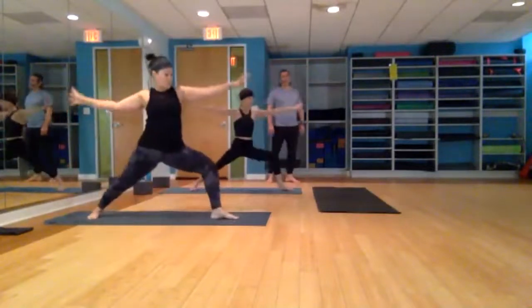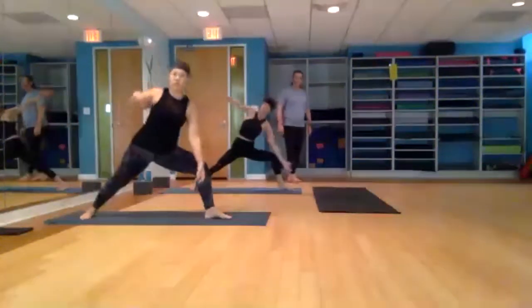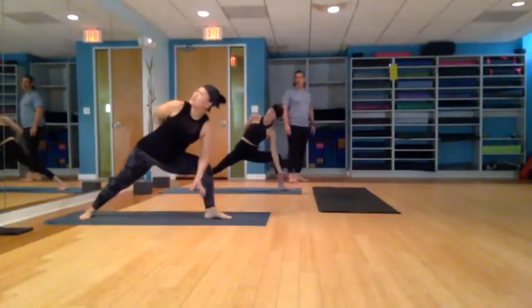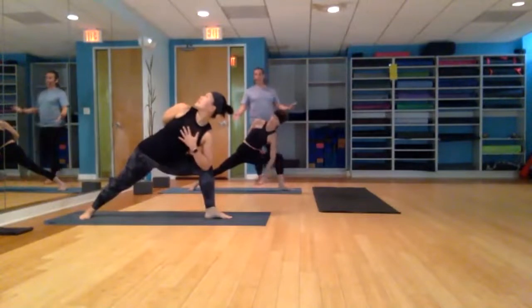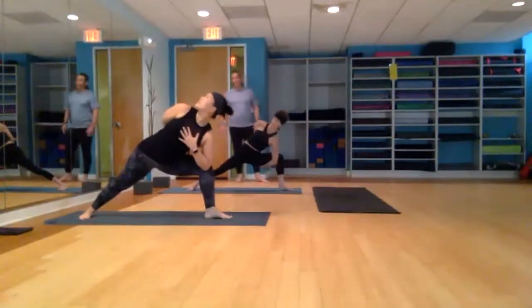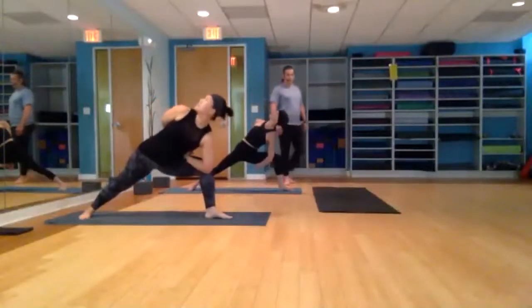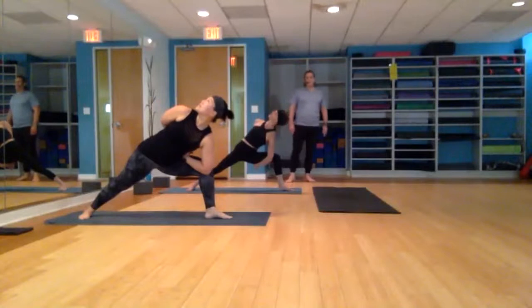Flip the palm, reverse the warrior. Extended side angle. So again, set up to start, half bind. Release the left hand down. Decide on the bind where you can keep this beautiful length through your spine, and then take it. Breathe. 2 more breaths here. 1 more breath here.